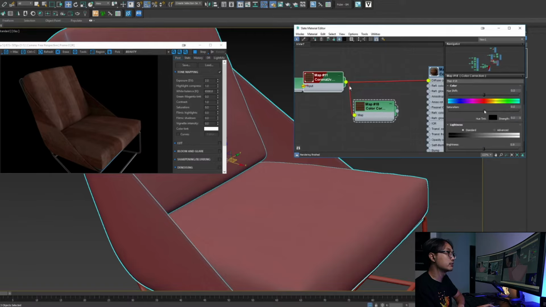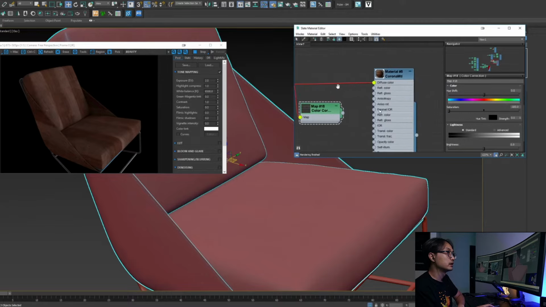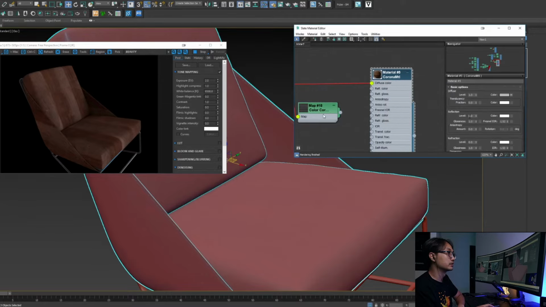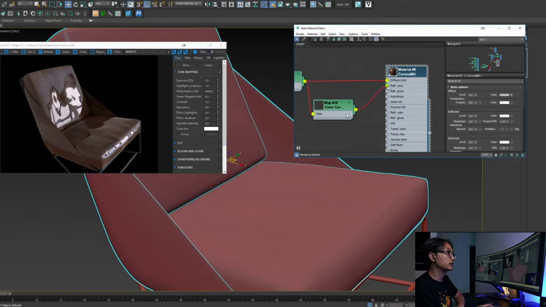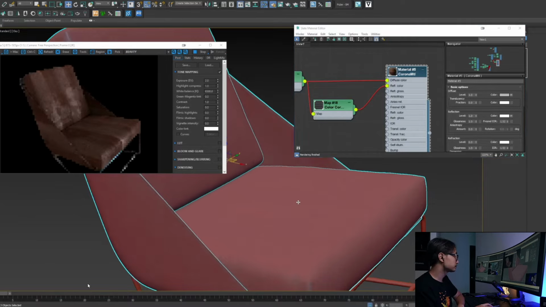So basically, I will create a duplication of the diffuse texture, set the reflection levels at 1, and plug this black and white texture in the reflection color.